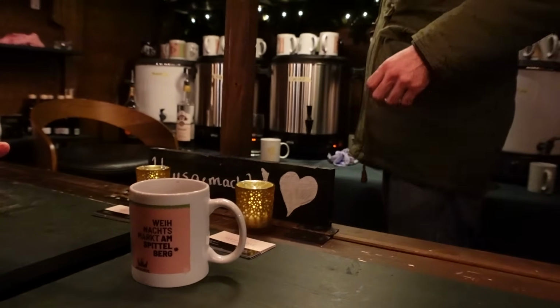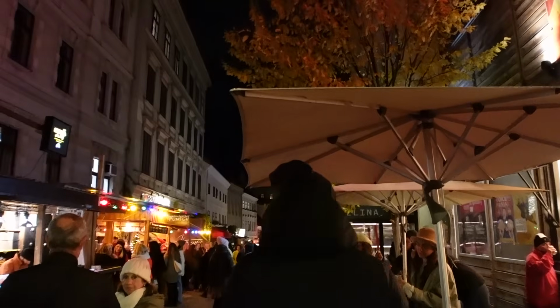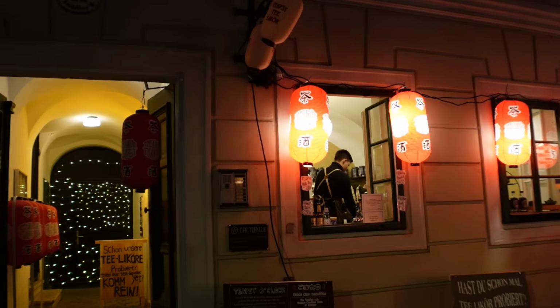So nice though. We were happy to find that this place is also one of the cheapest. The market deposit is only €2 compared to like 5 in the other places, and you can take your mug back to any of the stores. So I can see why this is a local favorite, because it just seems a bit less commercial. There's a lot of nice homemade food, a lot of vegan stuff. It's not just the churros and the Langos, something a little bit more different.